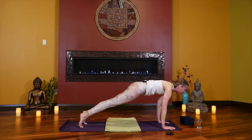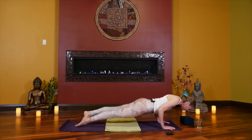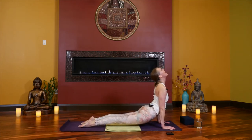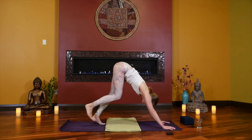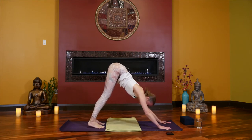Inhale, feel Vyan, less and less effort. Exhale, engage Saman, navel drawing in. Inhale and exhale, maybe your chaturanga, maybe your knees, belly, heart. Inhale, open up, feel the burst of prana at your chest. Exhale, Saman, pull the belly in, draw the pelvis back, and just circuit the breath.